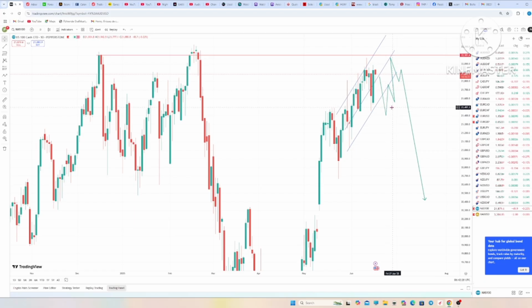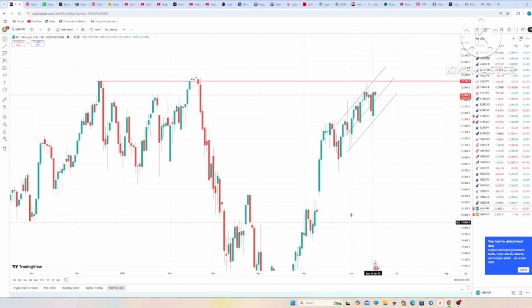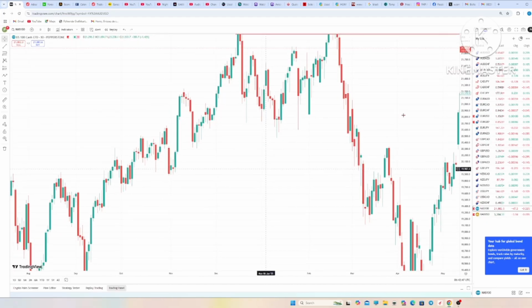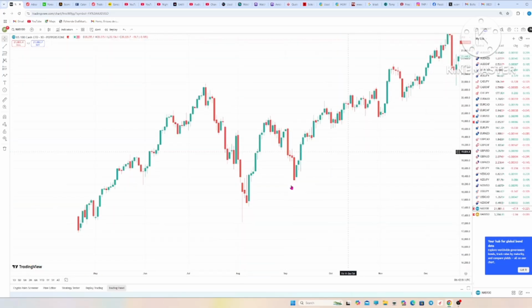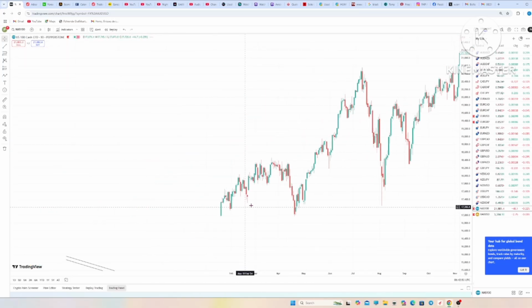Structure is very important, because structure is the footprints of the market. The market wouldn't do anything without giving you information or a clue. If you are able to read what the market is saying in terms of structure, then you will hardly be deceived by the market. Trust me, guys. So we focus on structure first, then candlestick comes second. Okay, so let's proceed.